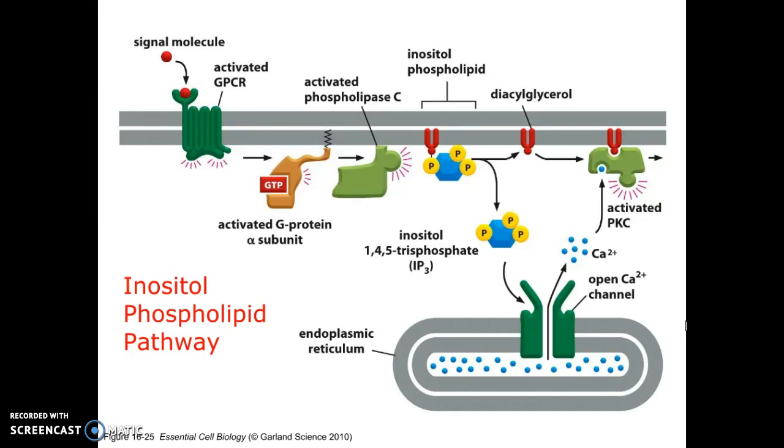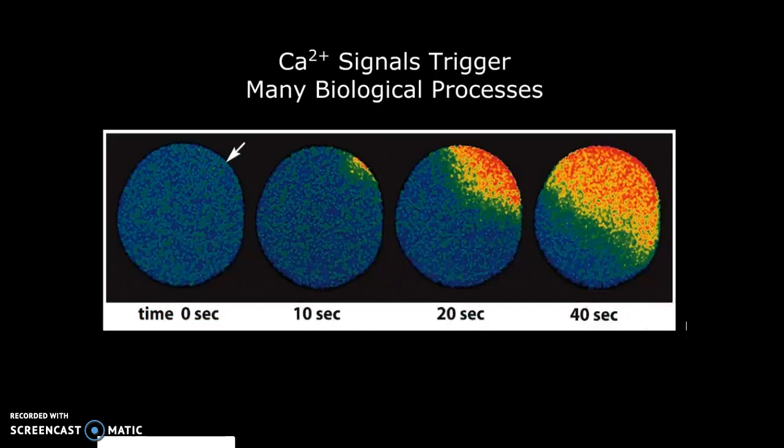Well, how did PKC become activated? The diacylglycerol that was cut off of the inositol phospholipid is going to be able to activate the PKC. But PKC doesn't activate from diacylglycerol alone. It also needs to bind to calcium. So both of those, diacylglycerol and the calcium that is downstream of the IP3, are required to activate the PKC.